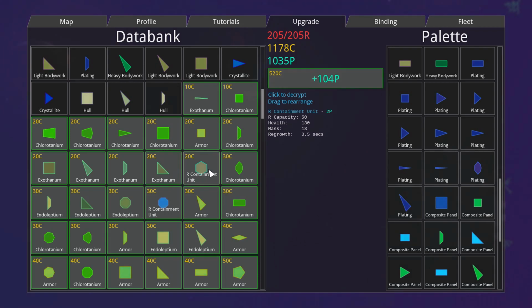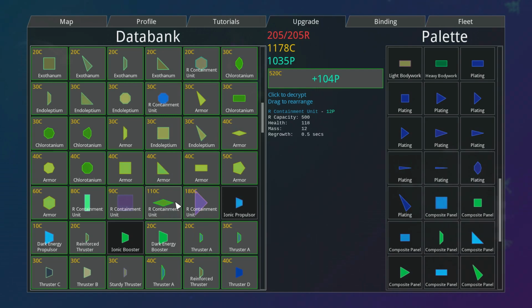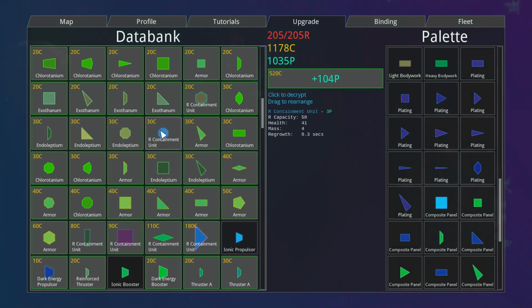Thanum. Our containment unit, our capacity is only at 50. Only at 50 as well, for more... Why are you more expensive than you? Perhaps you're just smaller. Ah, yeah, mass 13, mass 4. What we're looking for is a low mass, high storage. Is this all we have access to?